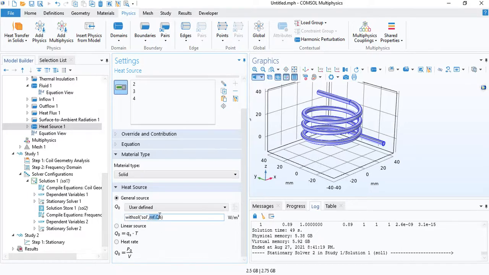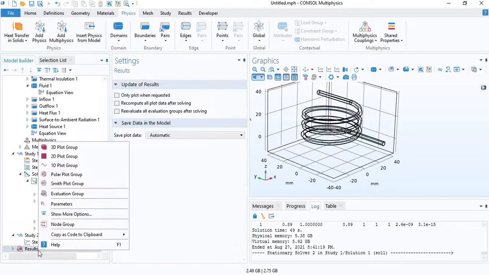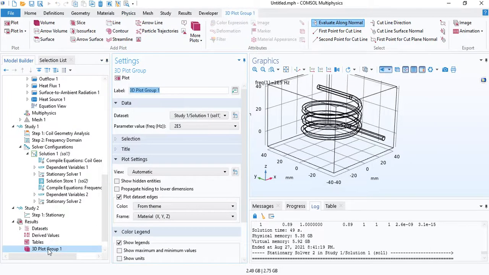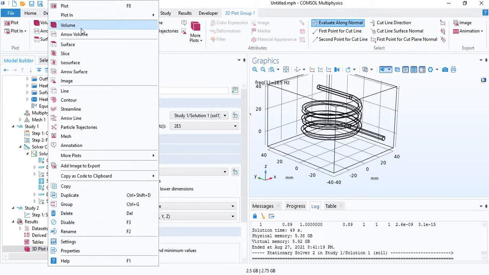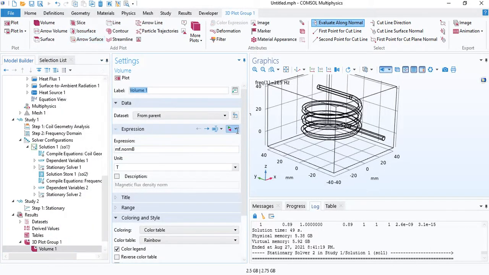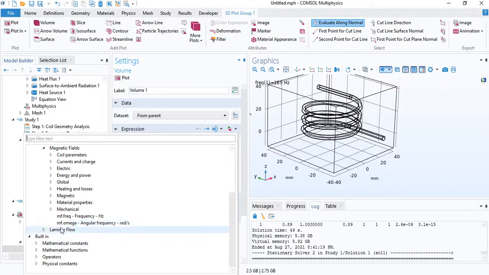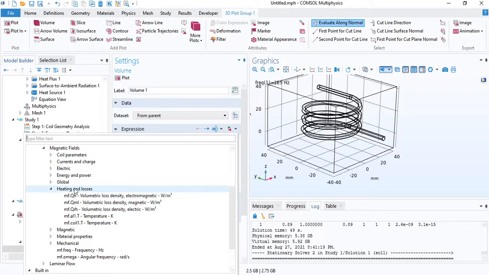If you do not know this name, you can even get it under the results. All you have to do is insert a 3D plot group, and then volume. Click on replace expression, and then you can go to magnetic fields, and you will find a whole bunch of properties under which heating and losses you will find mf.qh. It's the volumetric loss density.